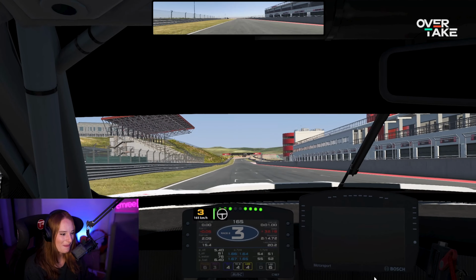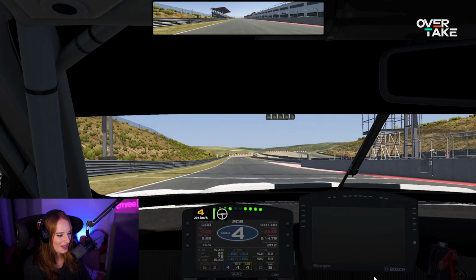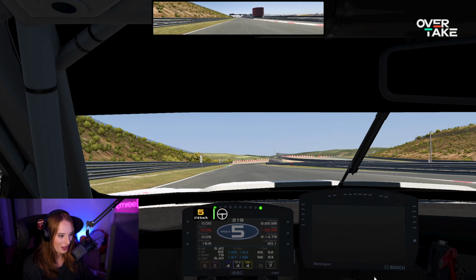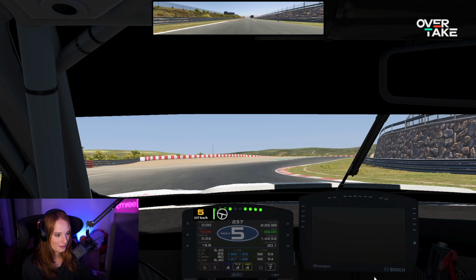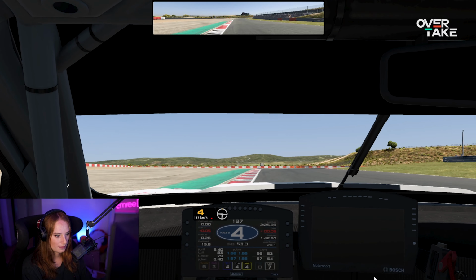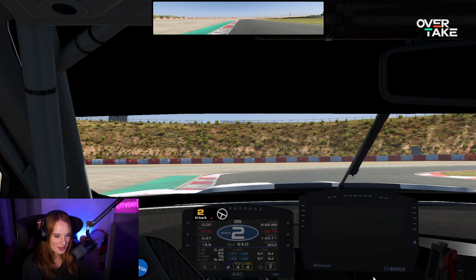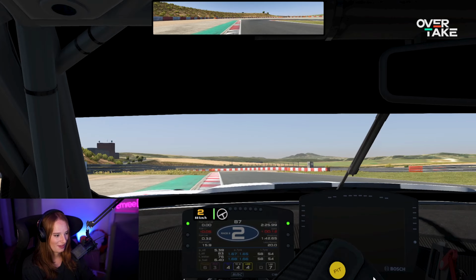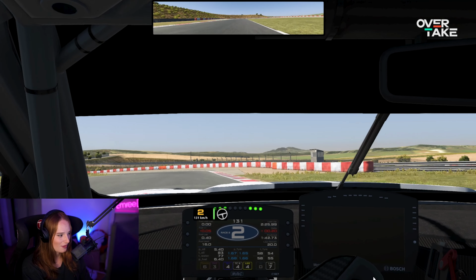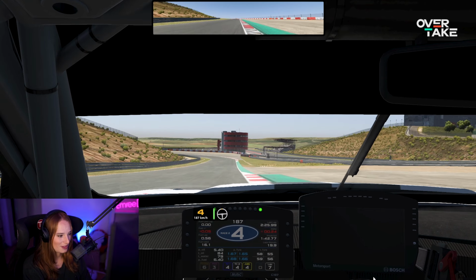So I'm starting a lap at Circuit de Navarra in Spain. It is the new free track this build, and I'm in the Ford Mustang GT3, and the first thing you'll notice is that this car sounds awesome. Second thing you'll notice is that the first couple of corners are pretty much identical to Portimao or Algarve Circuit, so if you like that track, you'll probably like this first sector. The only difference is this left-hander goes downhill, which is different.